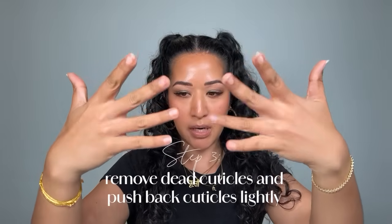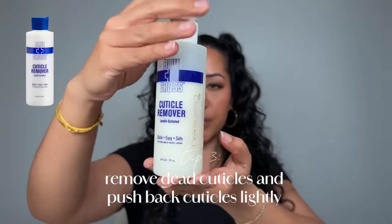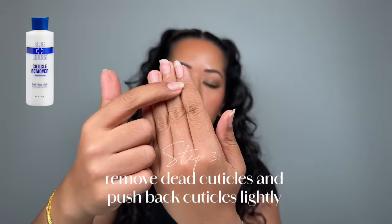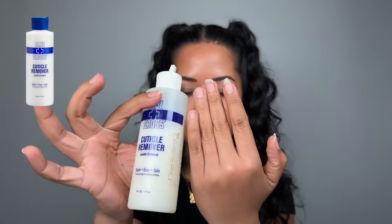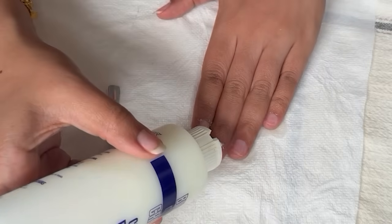Now it's time to prep our nails. I always start off with a cuticle remover just to make sure that anything that may be dead or needs to be pushed back is done in a very delicate manner. Simply put this on. I let it soak for like 30 seconds or so.